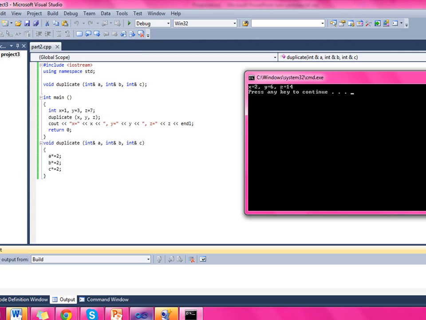So a equals 1, 1 times 2 equals 2, and that's returned to x. b equals 3, 3 times 2 is 6, and that's returned to y. And c equals 7, and 7 times 2 equals 14, and that is returned in our main function as 14.